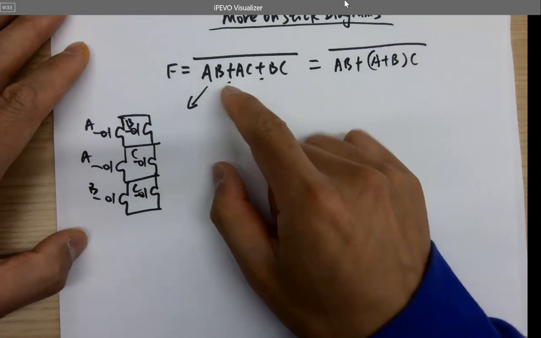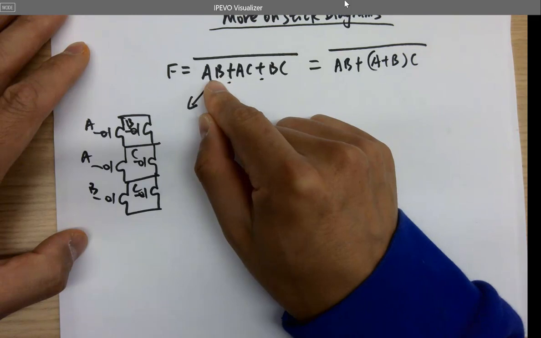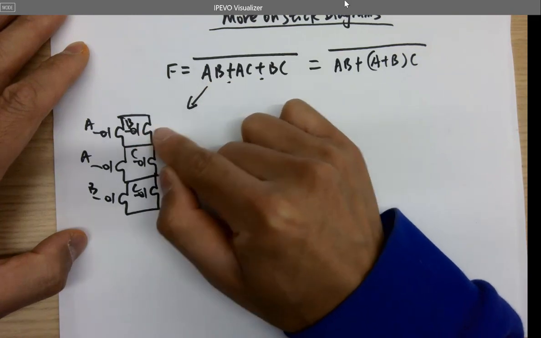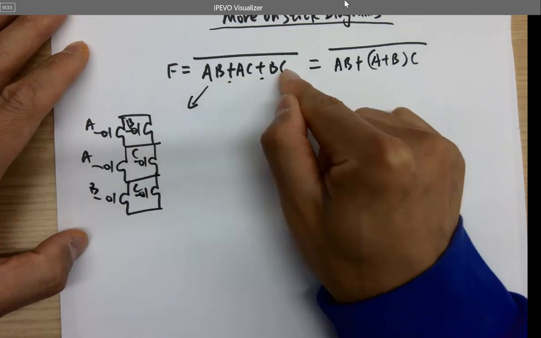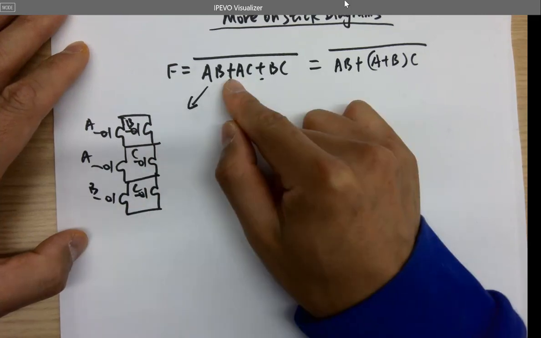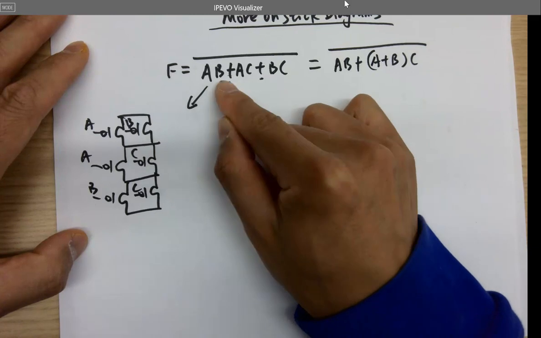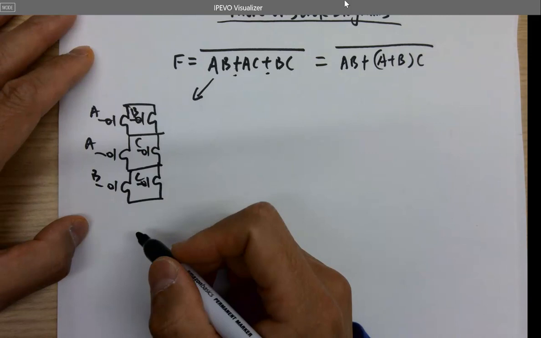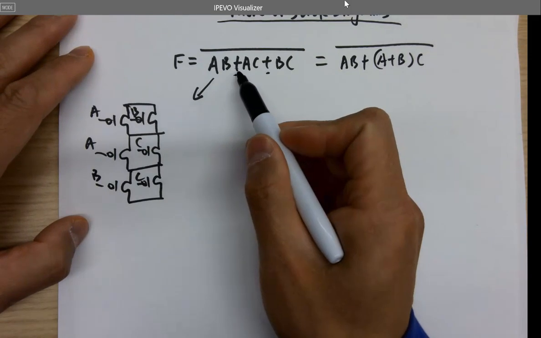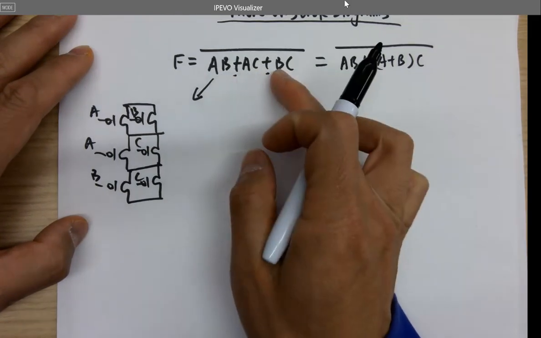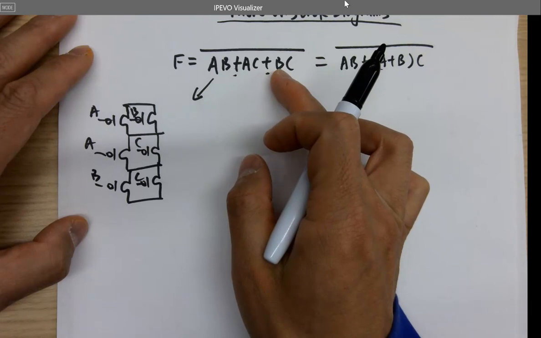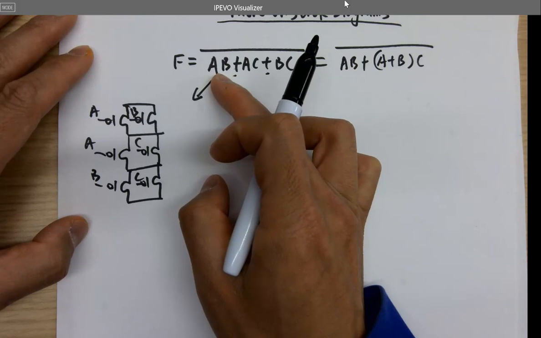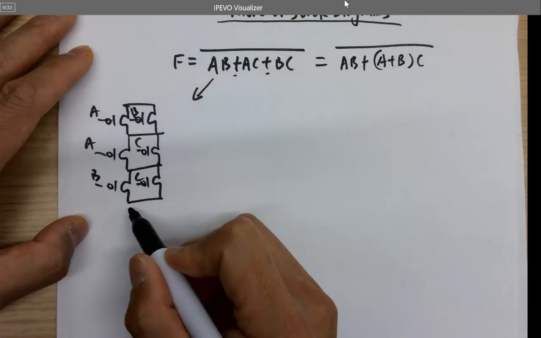So for PMOS, when you're looking at it, if you have AND logic, just put them in parallel. Okay, AB in parallel, AC in parallel, and BC in parallel. And if you see OR logic, you place them in series for the PMOS. And then for the NMOSes, it's an OR logic for these blocks, so they should be in parallel for the NMOSes for these blocks. And within each block, it should be in series for the NMOS.